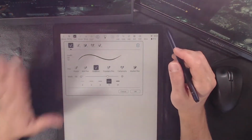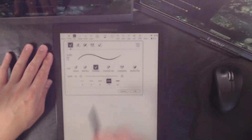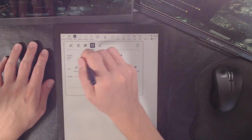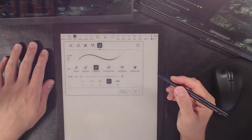So the pens have a ton of different features, and each one of them has their own attributes, and you can load 5 of them in. So for example, I think they call it, this one's calligraphy, and they have a graffiti. Yeah, I don't know what they keep calling it, graffiti air. I don't know if that's a Chinese thing. I'm not too sure.